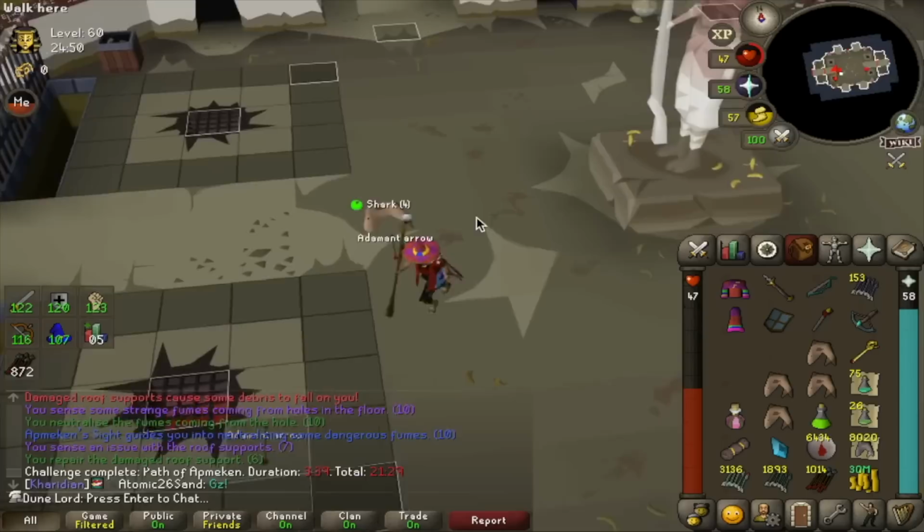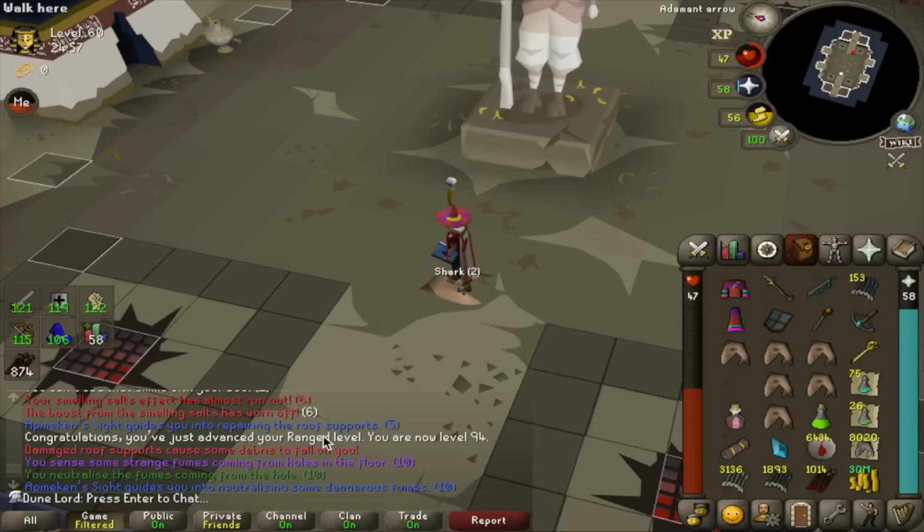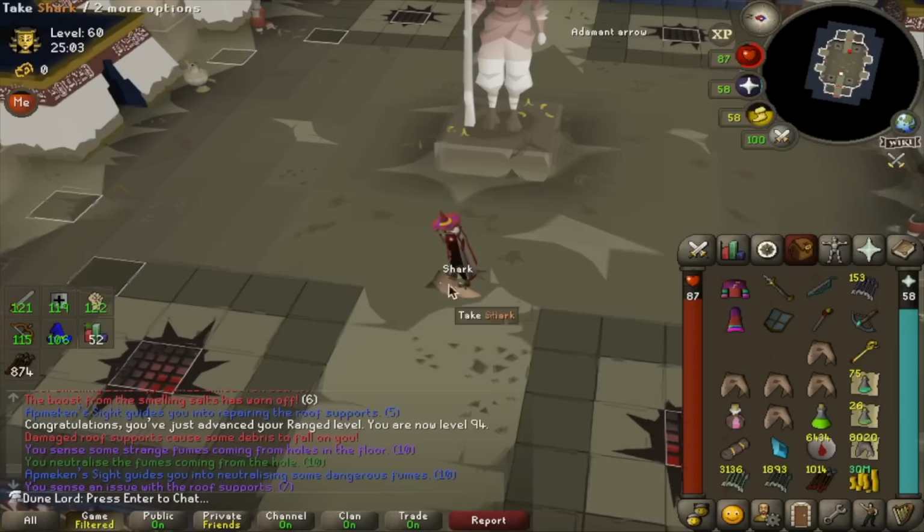So I was in the middle of the monkey waves, and I didn't know this level was coming, but we just got, where is it, 94 range. I'll throw a screenshot up of the level, but yeah. 94 range, that's kind of cool. I think we started out doing TOA at 92, so we've already gotten two levels just from the entry modes we've been doing, which is pretty insane.